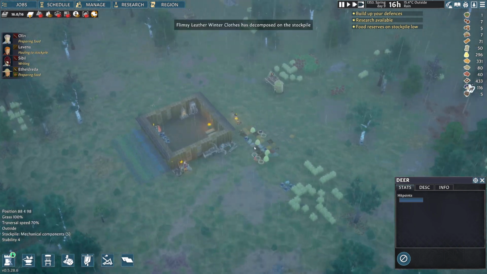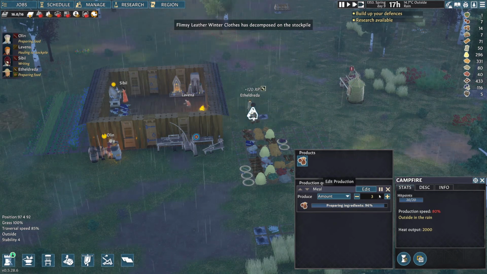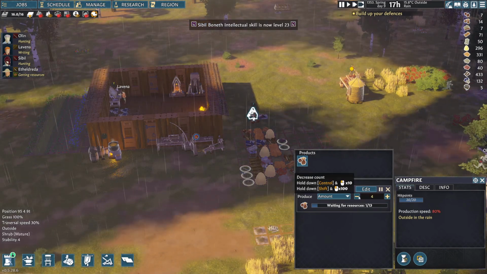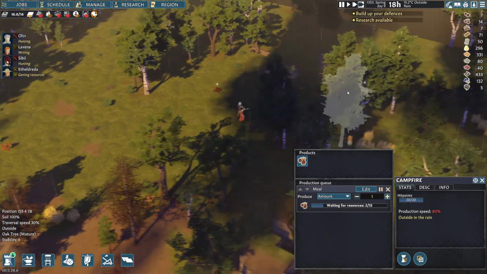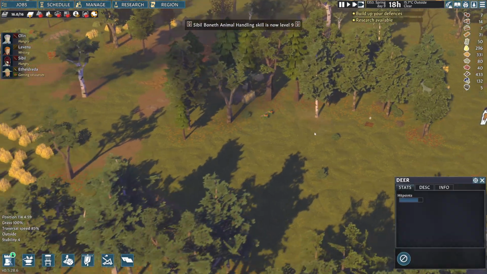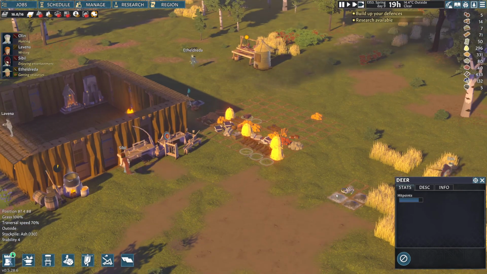We're gonna hunt. We are cooking. We'll make one more of these. You guys are gonna go hunt. Oh, you missed him. You missed him. That's okay. We'll get him next time.